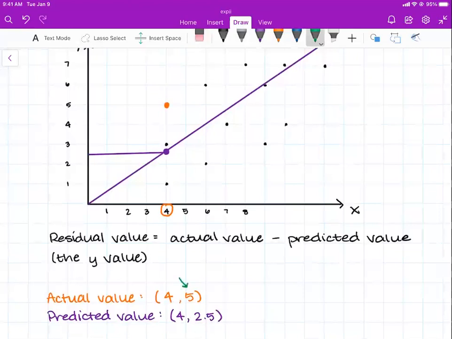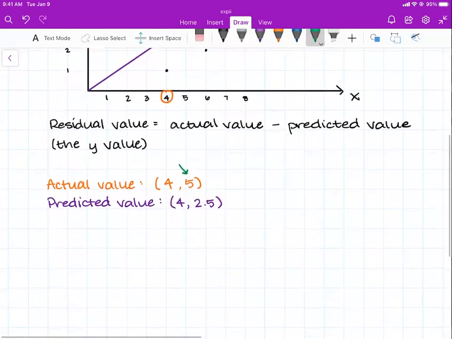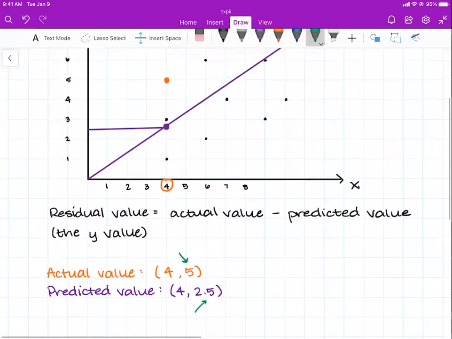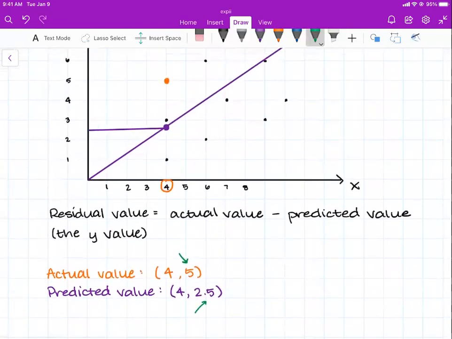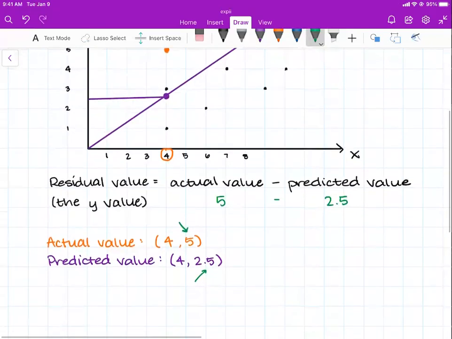We're going to use the y values here. So the y value for the actual value is going to be 5, and the y value for the predicted value is going to be 2.5. And again, these are just approximations. So we know that the residual value, if we were to solve this equation, is going to be 5 minus 2.5, which is 2.5.